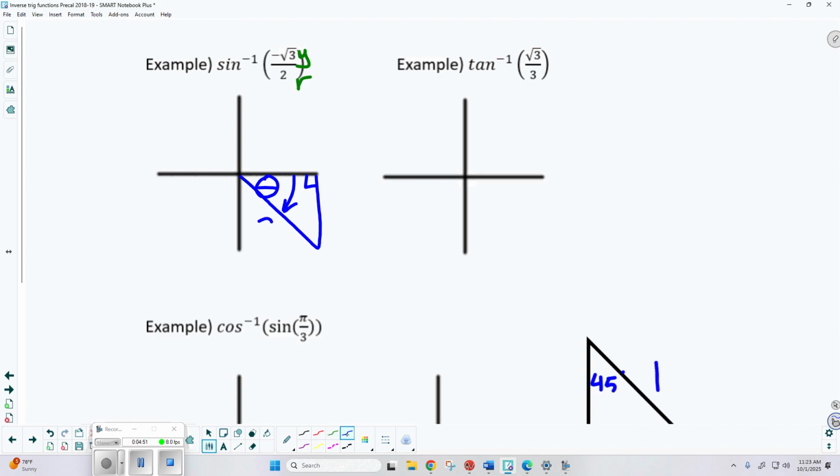So I know this hypotenuse is 2. That's my radius. The height is a negative root 3. Okay. What would the other leg be? That would be 1. Yes. Okay, not a lot of people are taking me up on this today, but I'll ask several times. Anybody want me to run through Pythagorean theorem to show that that's the case?